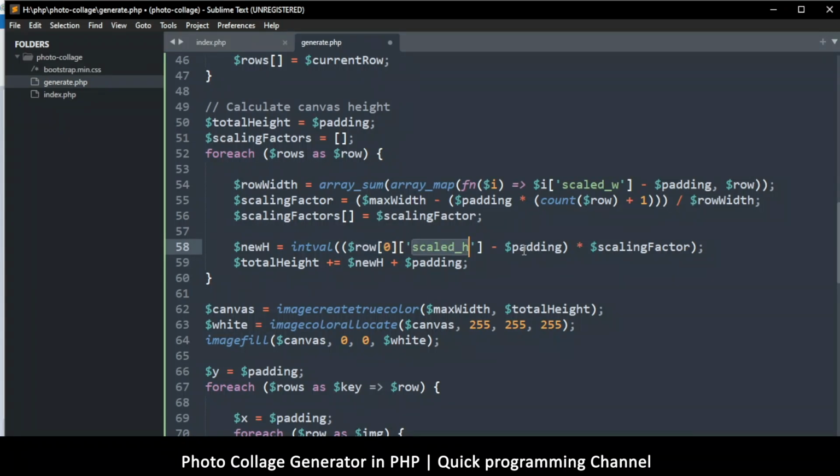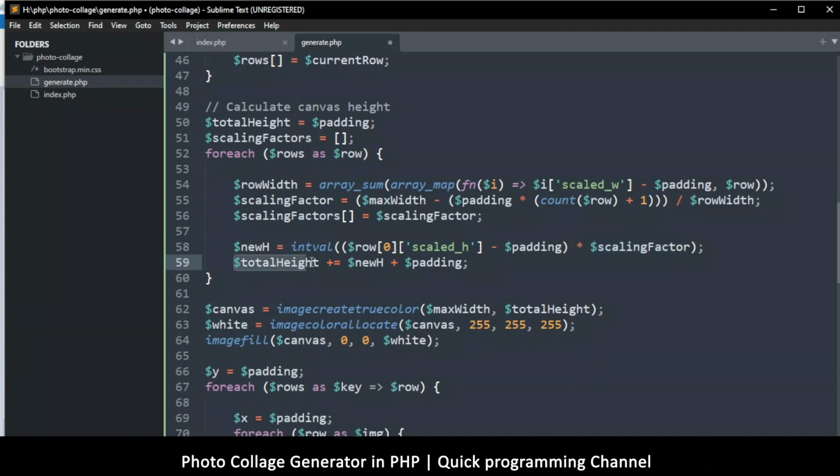So we look at the scale height, we remove its padding so that we get the actual height, and then we multiply it by the scale factor. We don't want to multiply the padding as well, because otherwise when the images are bigger, the padding will increase as well. We don't want that. That's why we're subtracting it from the height before we multiply with the scale factor.